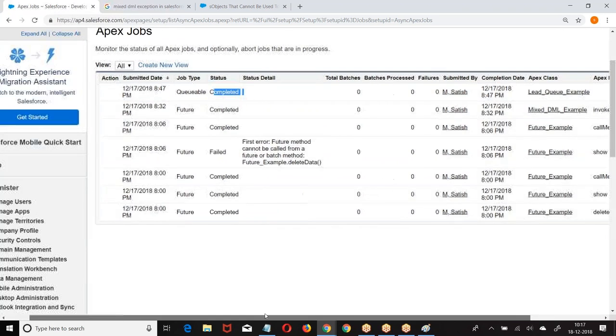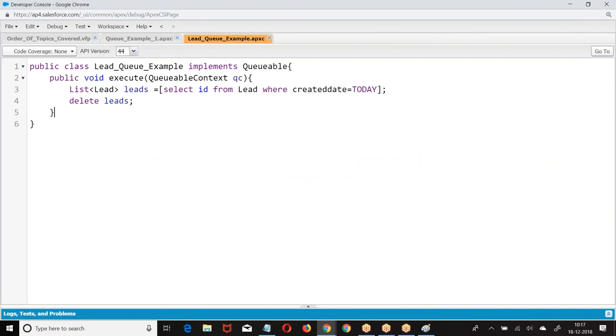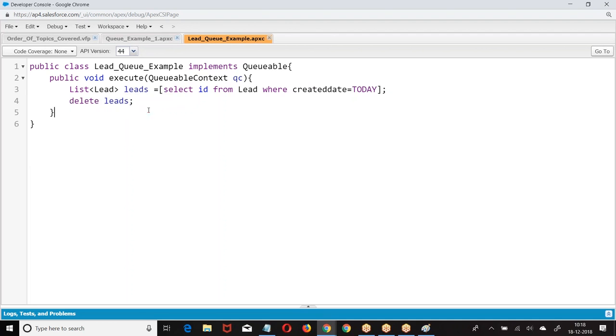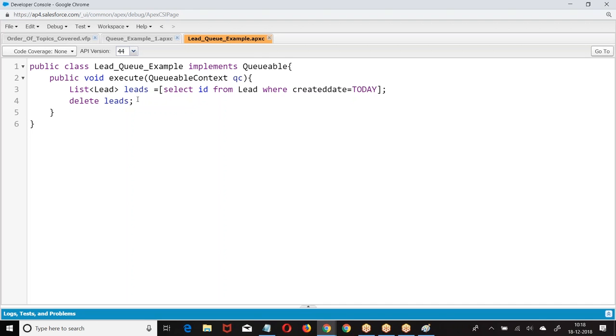Now the question is, future is also running asynchronously, so when do I use this? That's what I told. Look at the point. This is a Queueable Apex. Can I call a future method within a future method?